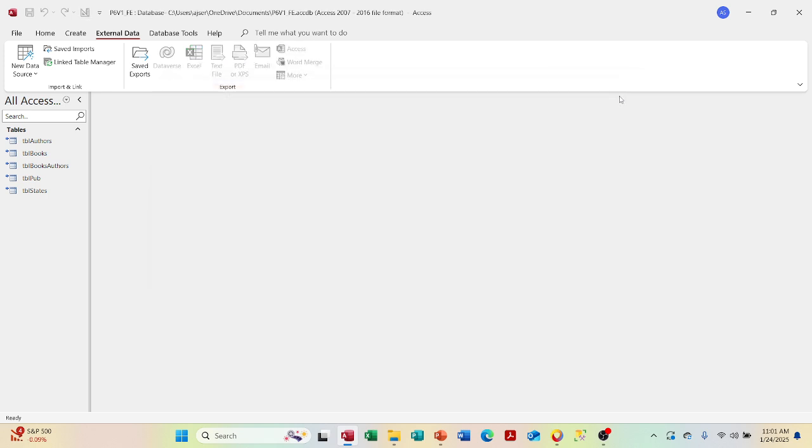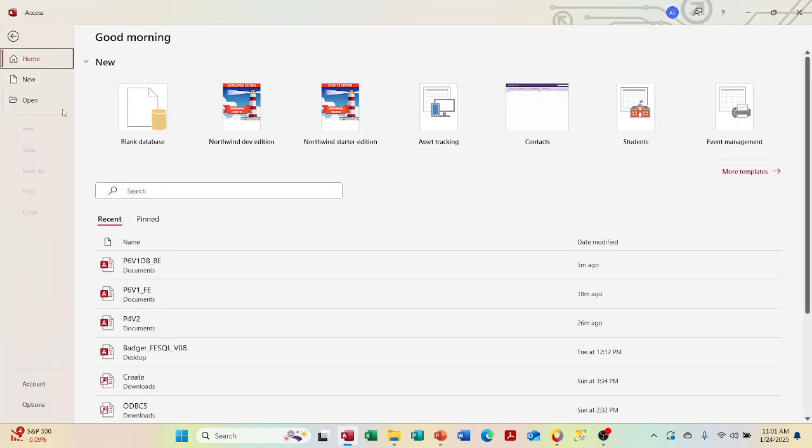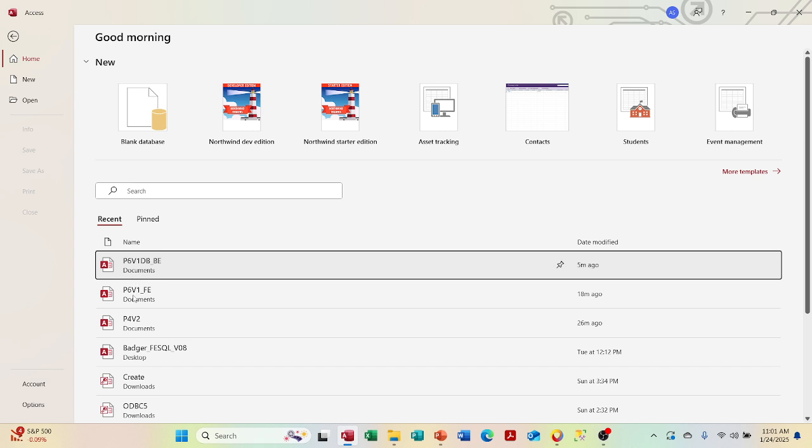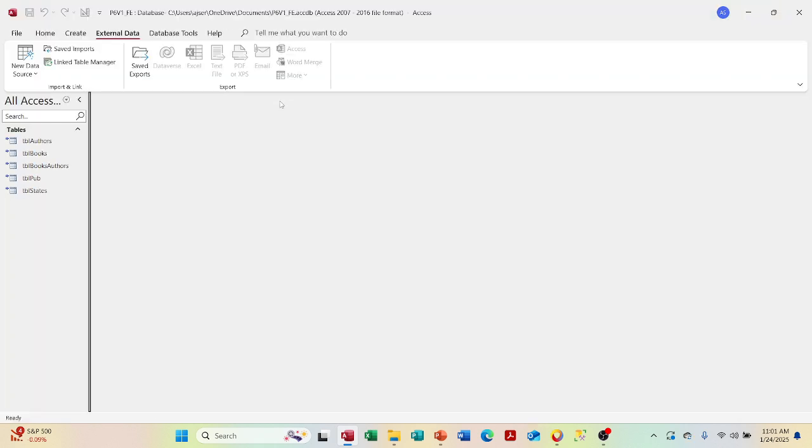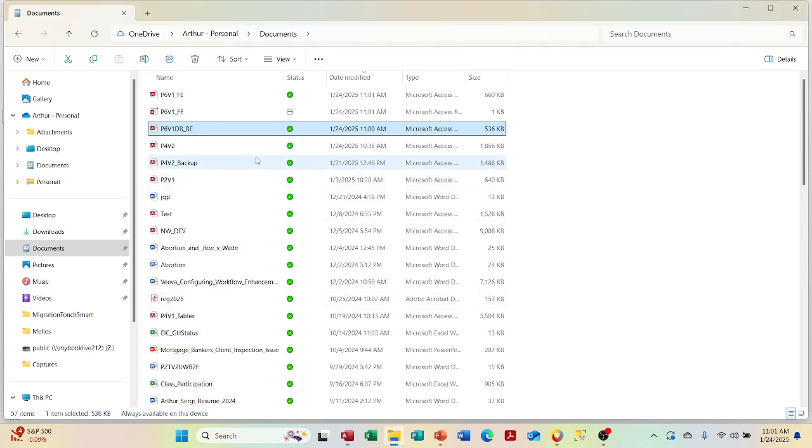Okay. So what I'm going to do now is close my front end file, and open it again. Well, my front end, thank you. Enable the content. What happens is, I don't know if it's blocked. I'm going to show it to you in a minute. Let me just see from here. We go to the front end here. It's actually open.